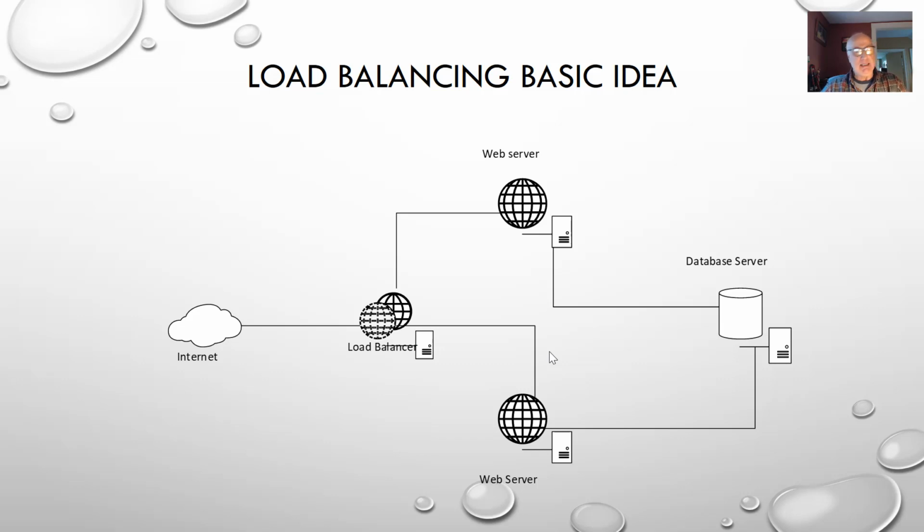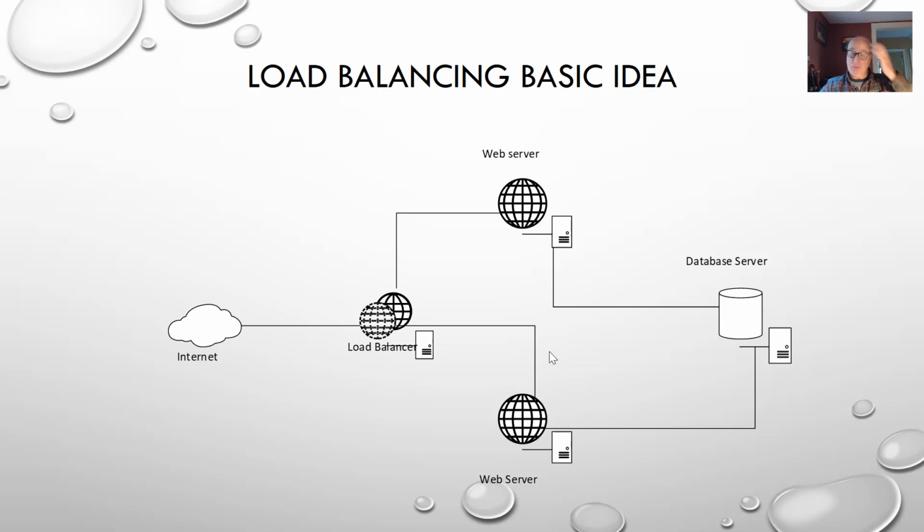So the basic idea, we've got a load balancer in front of a couple of web servers, and we've got our database server in the back. This is a basic two-tier architecture, three if you count the web load balancer, and it works really well. If those web servers are just taking requests coming in from the internet, turning them into queries against the database server, running those queries, sending them back to the web servers, the web server reformats the data and pushes it out to the user.